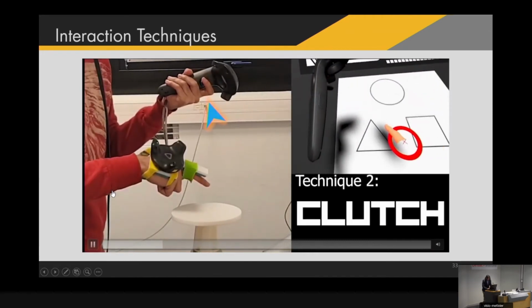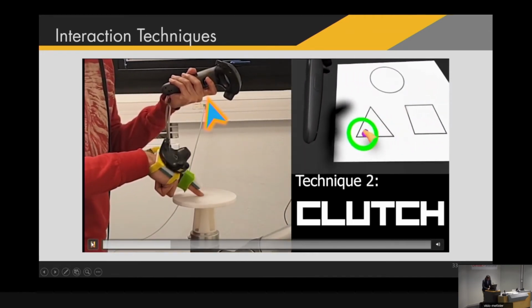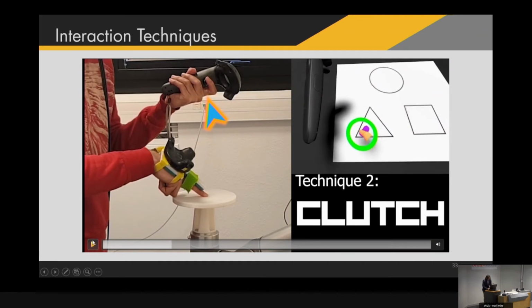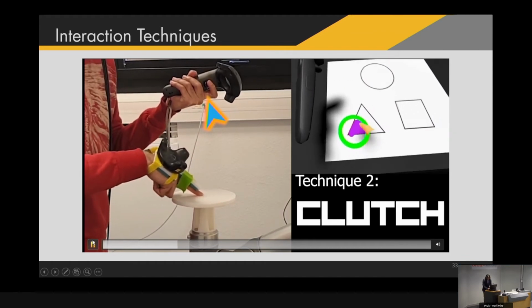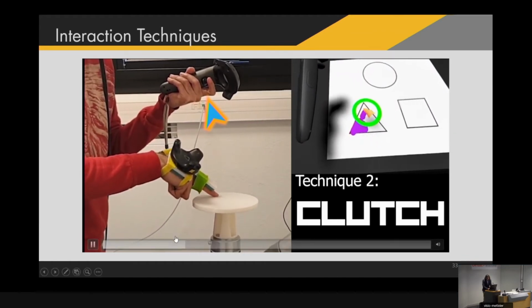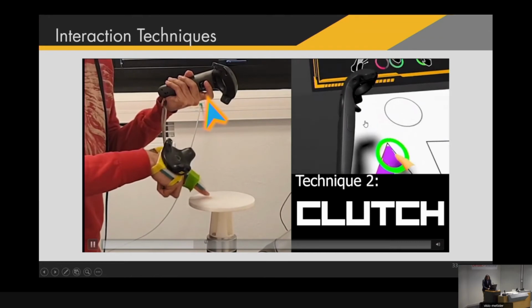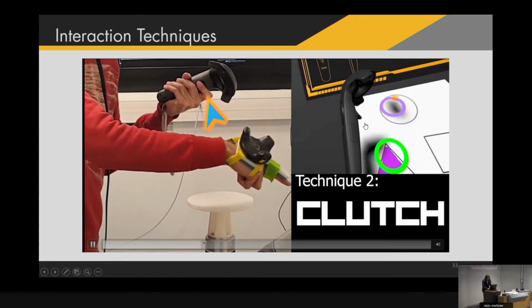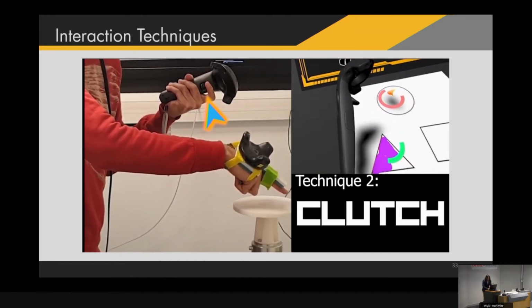We also propose other types of techniques, such as the clutching technique, which in this case uses a button on the controller for actually triggering the technique, and this triggers a new surface selection. And as we can see, there's a timer that tells the user that the robot is rendering that surface, as we can see over here.